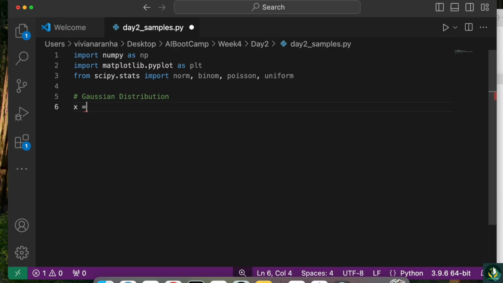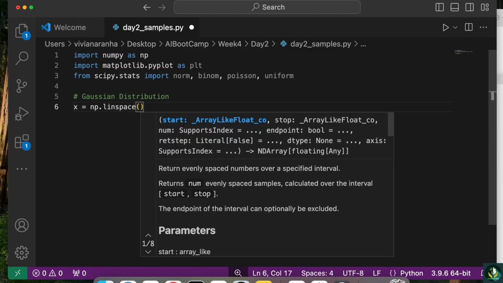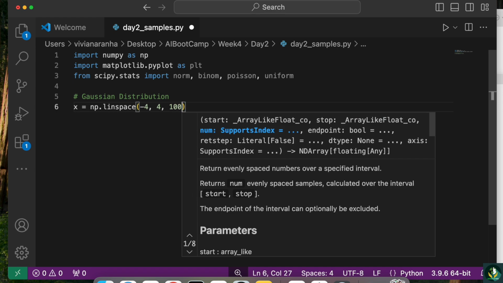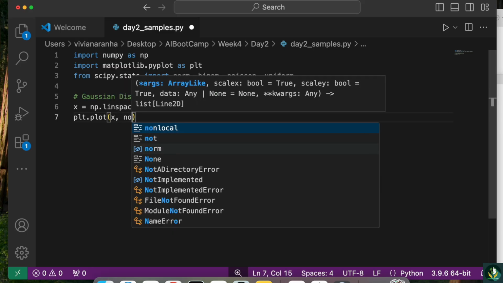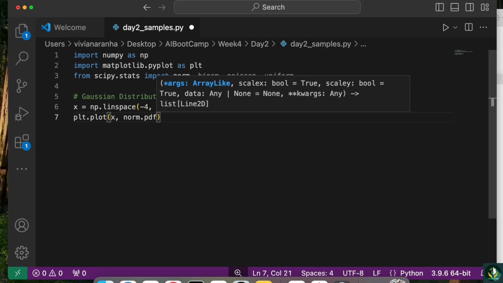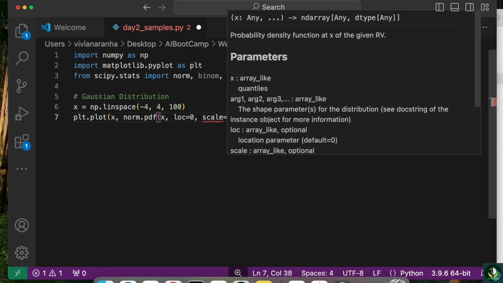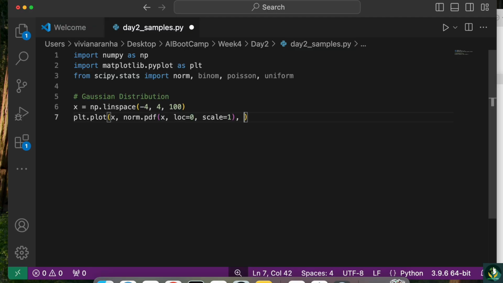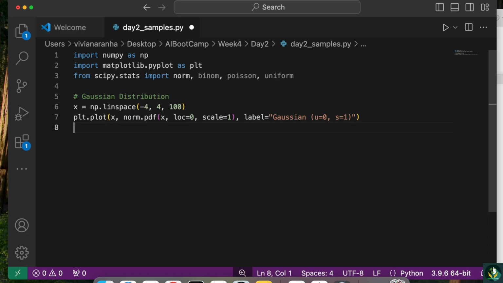The way it starts is, let's create an x variable, np.linspace, and for this I'll give -4 to 4 with 100 points, and then plot this: plt.plot(x, norm.pdf(x, loc=0, scale=1)), and I'll also give the label here directly so we don't have to do multiple lines, and say Gaussian, mu equal to 0 and sigma equal to 1. So there you go, that's our Gaussian distribution.